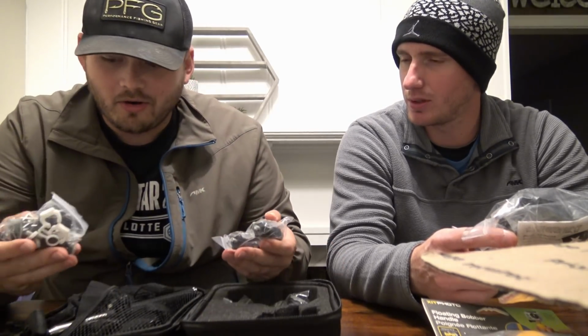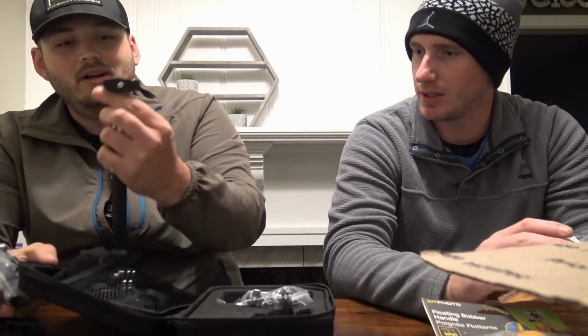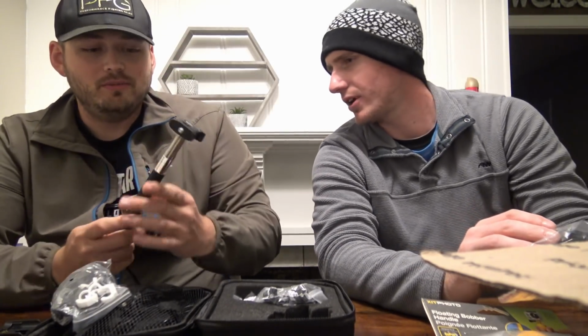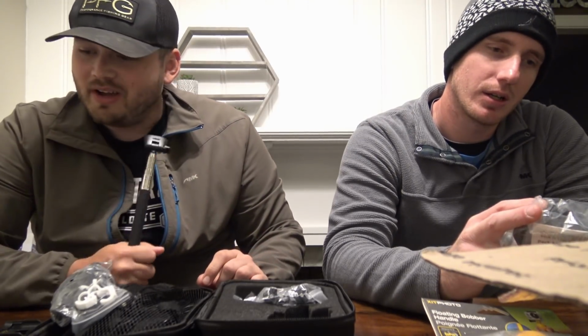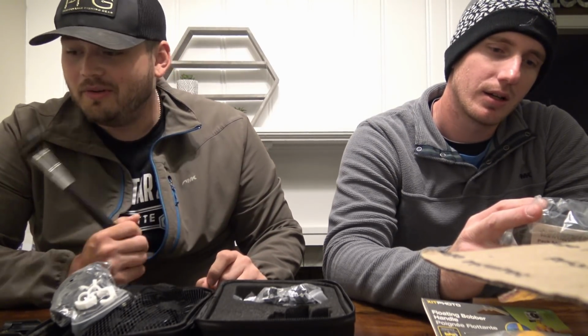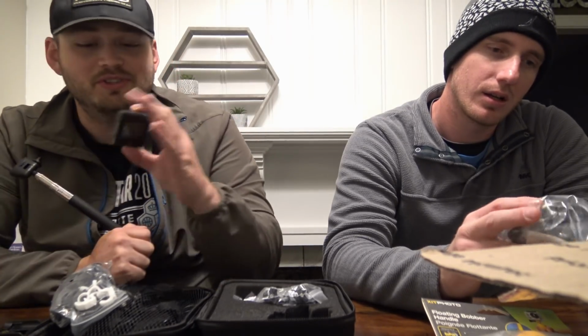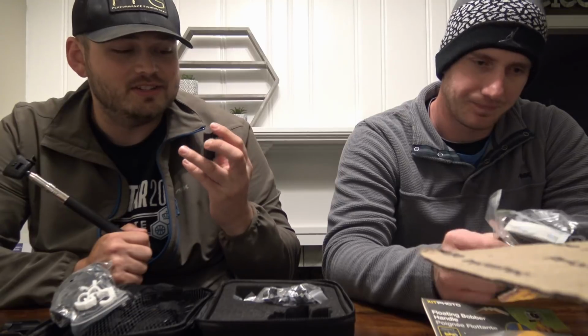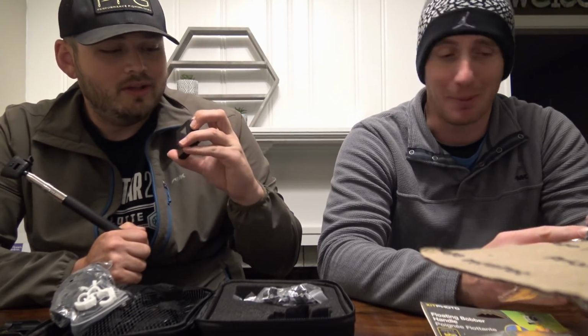Okay, so this is all the harnesses. That's the harness. Hey, look, there's a handle. Is it a tripod or a handle? A handle. Okay, I thought it was a tripod. So we'll have to YouTube how to use this, but we're going to try to use it tonight. I don't know if the camera's got night vision or if that's for day hunts, but it's going to be awesome to use this watch. This is like some secret agent stuff. I'm excited about it. This is going to be cool. I am pumped.